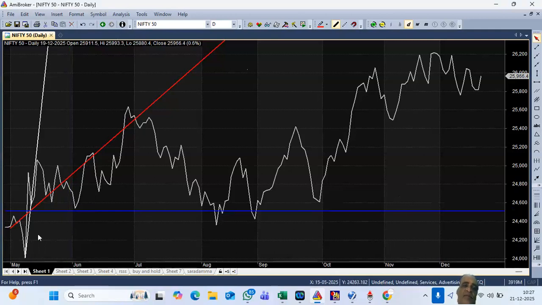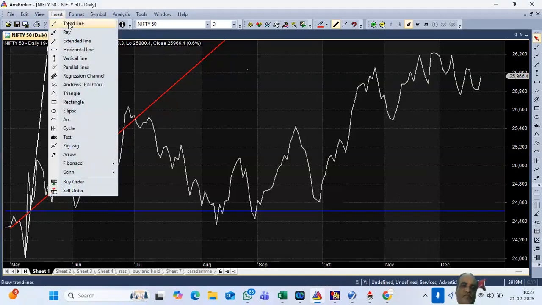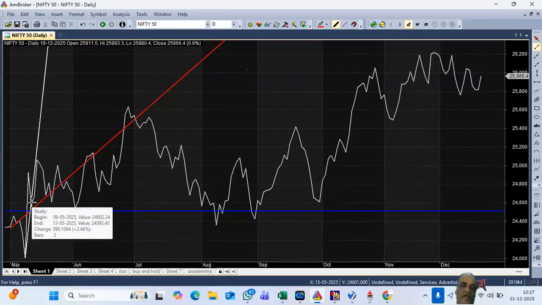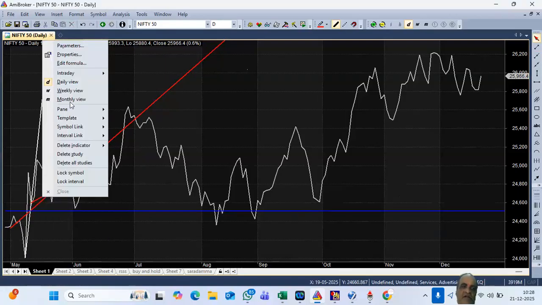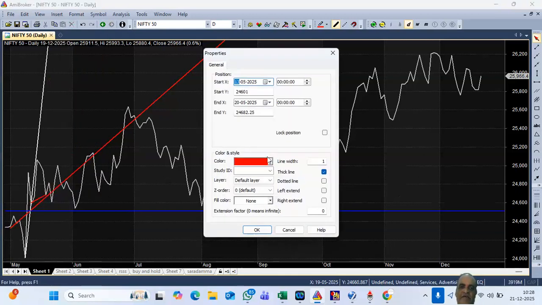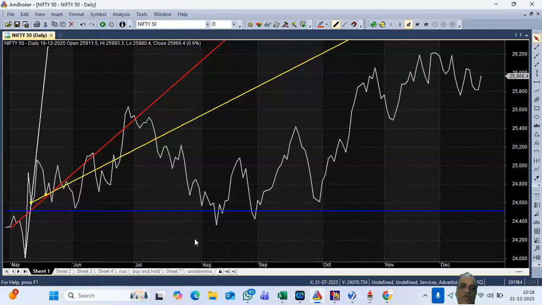So what we have to do is we place a cross section, and we keep it there. We want to see how the price will react. And now we connected these two bottoms, and the next two bottoms are these. I will connect them, and I extend to right. I will place the color as yellow, and I will extend this to right. Now you can see it went. Now you can see for yourself.